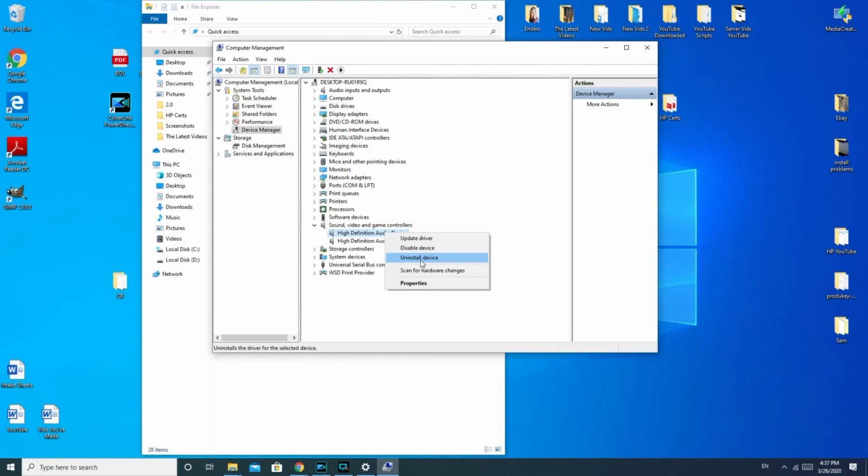Now, if for any other reason it doesn't reinstall automatically, come back here and check after the reboot. If you find that it doesn't reinstall the driver automatically, then you can go to your PC maker site and download it there, whether you're a Dell, HP, Lenovo, and so forth. You just go to that manufacturer's website, go to their support section, and type in your model, and then they have a usually really easy portal to download drivers for your audio.